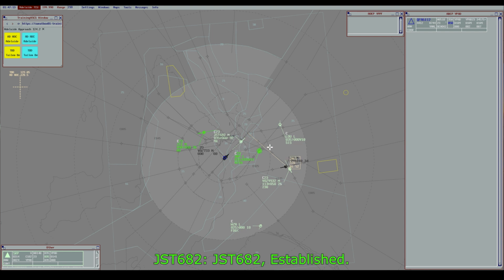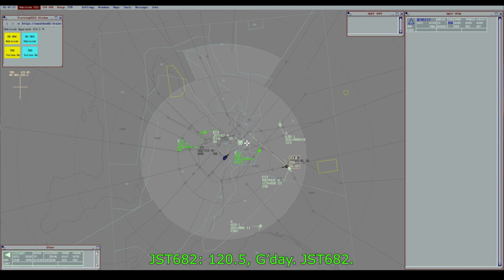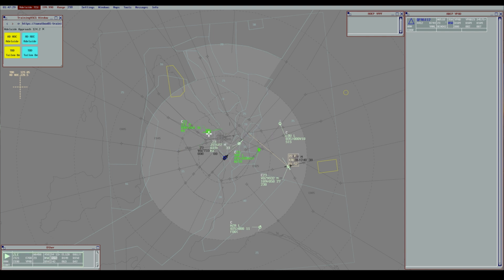Jetstar 682 established. Jetstar 682, contact Tower 120.5, g'day. 120.5, g'day, Jetstar 682. It's just roaring down the final approach path at 330 knots, which we love. He's helped us out there by going max speed, which is exactly what we asked of him. And Zulu Lima Echo looks to be helping us out the same.